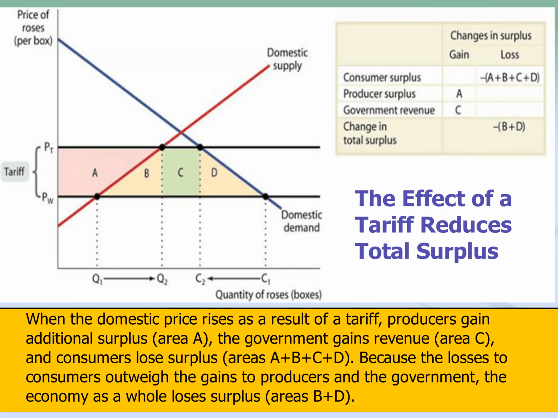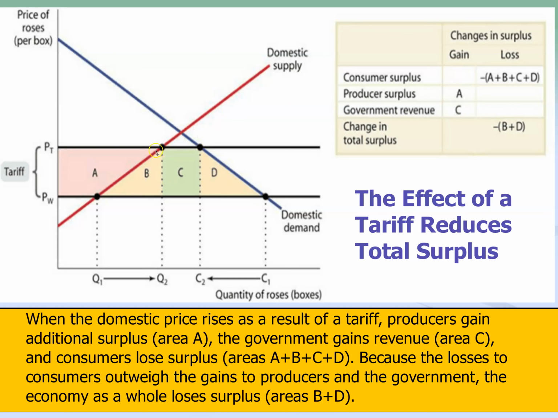So what do we see here? We see a new addition to our surplus map, and that is with the change in the tariff being imposed, we would see A becomes part of producer surplus now, and no longer part of all of that consumer surplus that took you all the way down to the world price. C becomes government revenue, which is that new item that we see here. And then B and D become part of total surplus as a result of this.